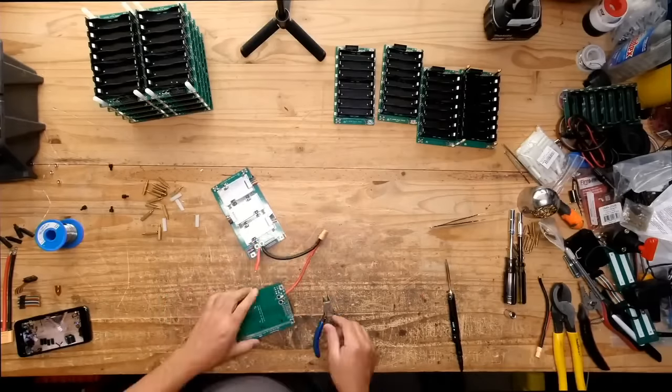What's going on here? Let's see. I think there might be something. So we can test them by making these guys. So essentially, here's what we're making. Okay, this is what we're doing. I guess I'm showing you what those batteries look like. Here we go. I don't know what I was positive. Negative.